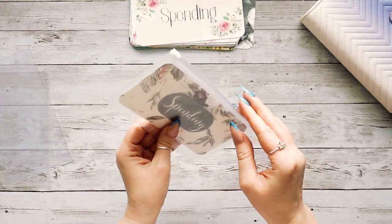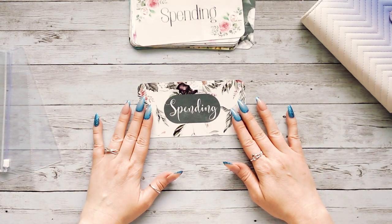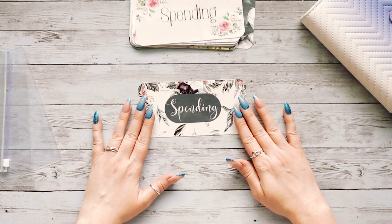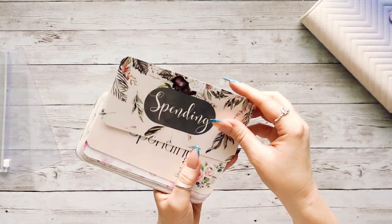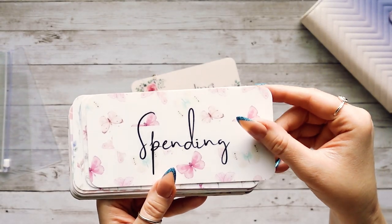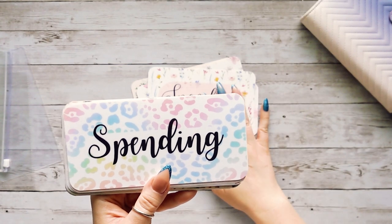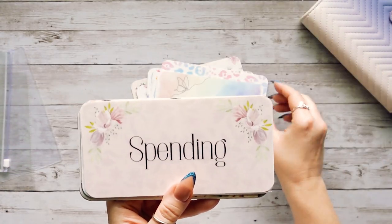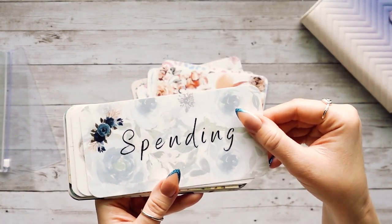They're really the perfect size to fit in whatever kind of envelope you have. I'm also going to be offering these in A5 size because I know some of you use larger envelopes, so whether you use A6 or A5, I can accommodate you. I've had a lot of people message me on Etsy wanting to buy these — I've even sold them without a proper listing — but there's been quite a bit of demand, so I thought I'd set up an official listing so you guys can go on and buy them whenever you need to.